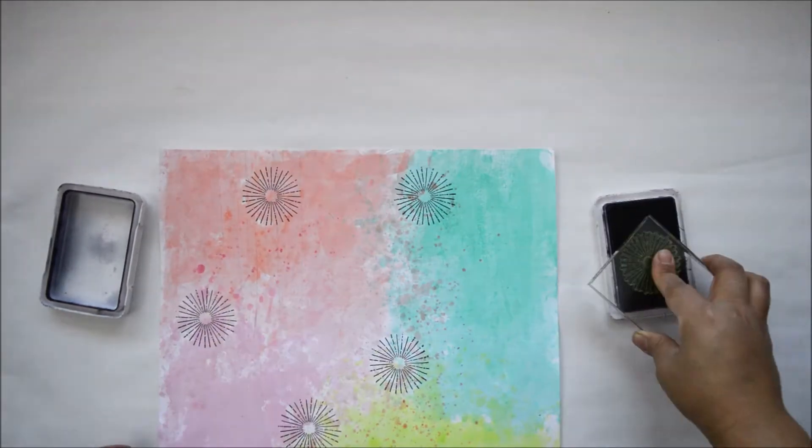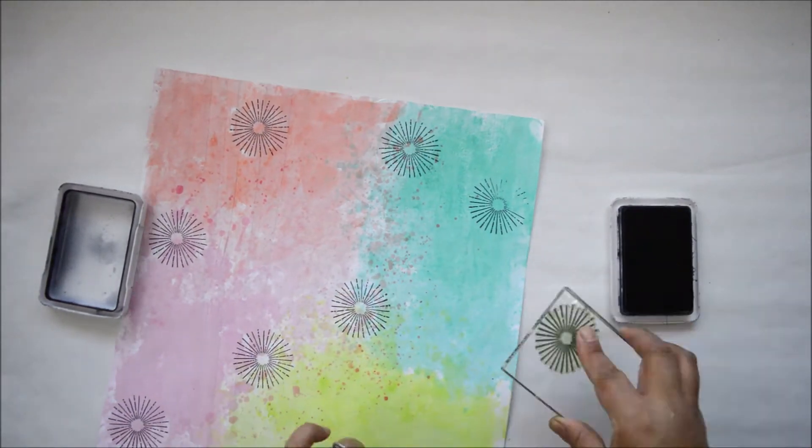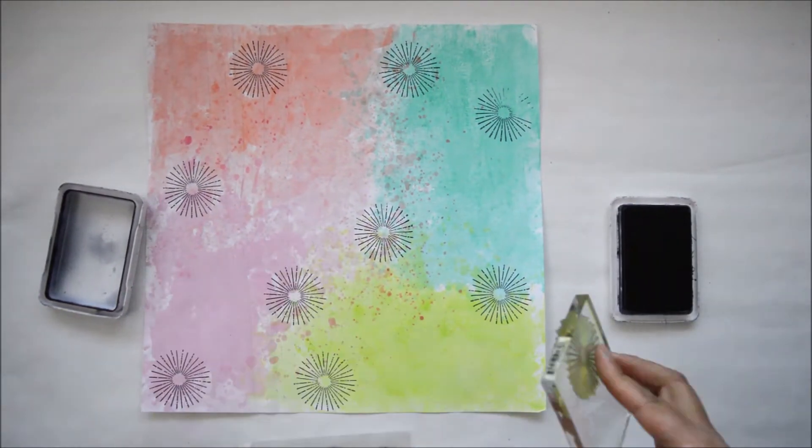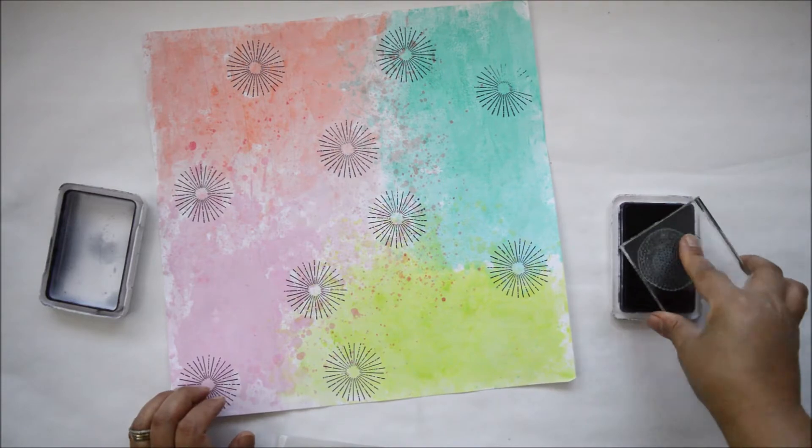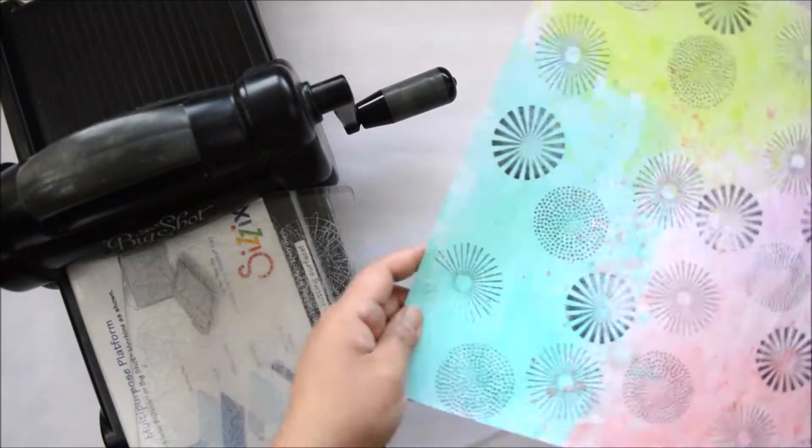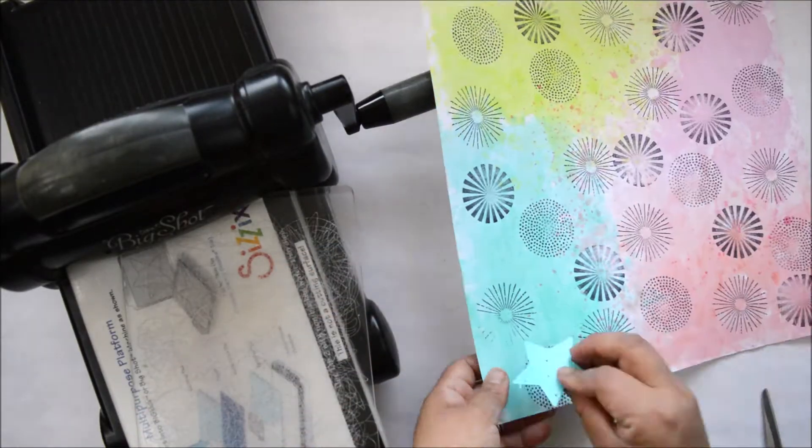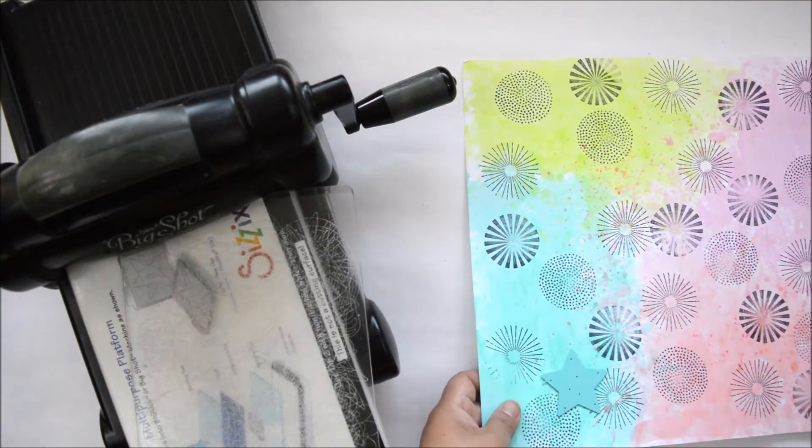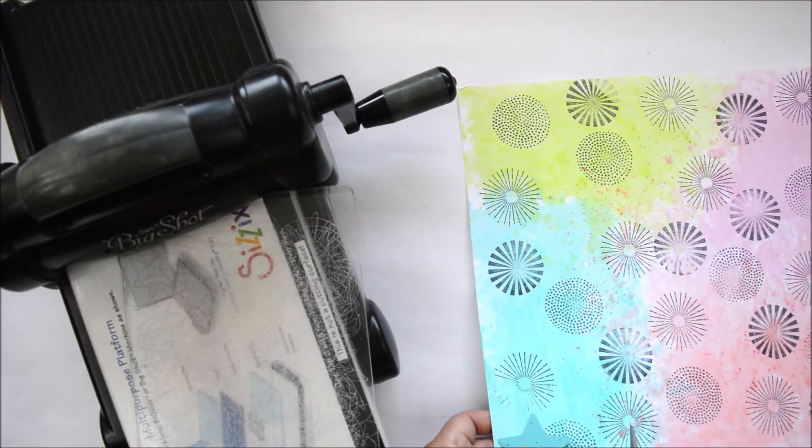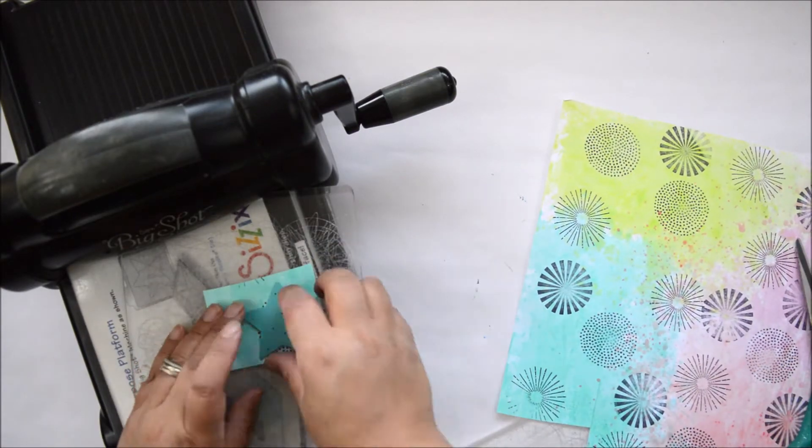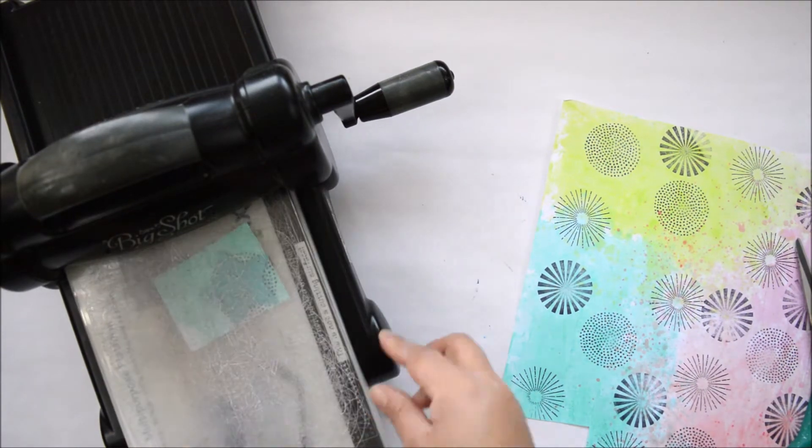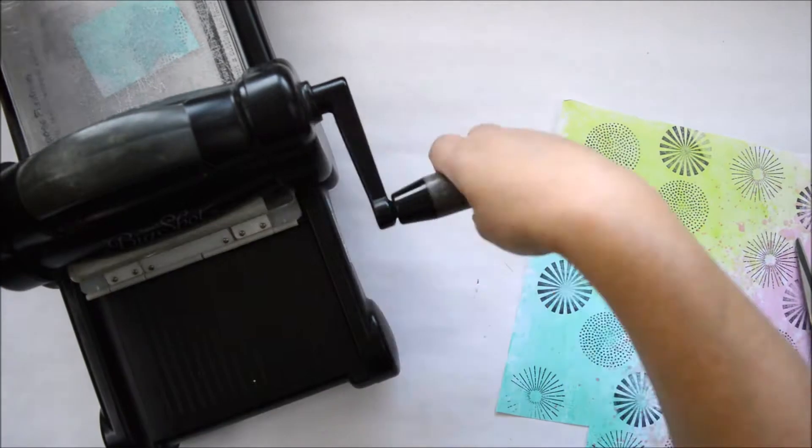My idea is to have some circles stamped with Vicki Boutin stamps because I knew that I wanted to cut out this page and create the background by cutting out this page. For that I needed to break the color just to have some interest on the page. I'm going to use some dies, these are from Pink Fresh Studios, My Favorite Things, and All My Road. I'm going to take my time to cut and die cut pretty much all the paper into different stars.